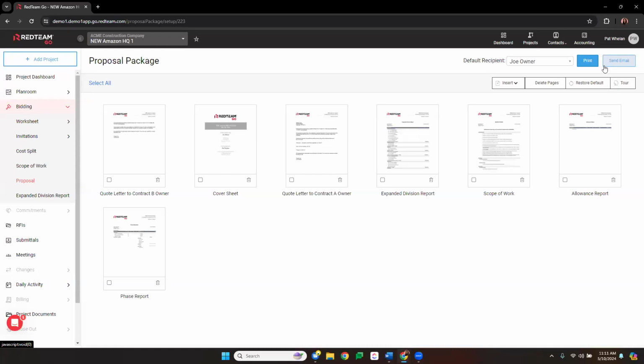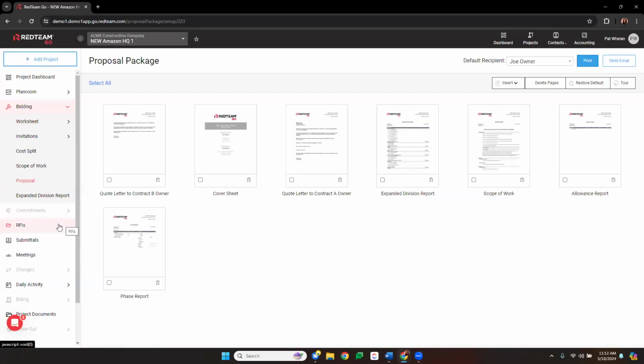In the case of hard bid jobs where you have to print it out and provide physically with a document, an envelope with that document, you can do so as well by printing it out and it'll auto-generate a PDF that can be exported. Additionally, you could email this to yourself or export it to PDF and then send it via email to the owner entity.